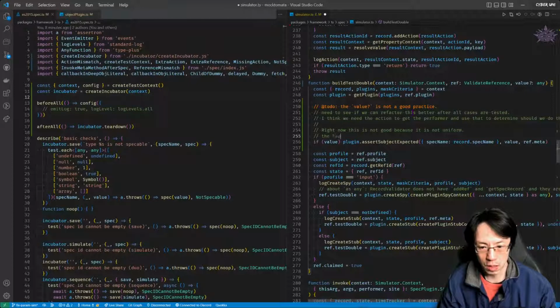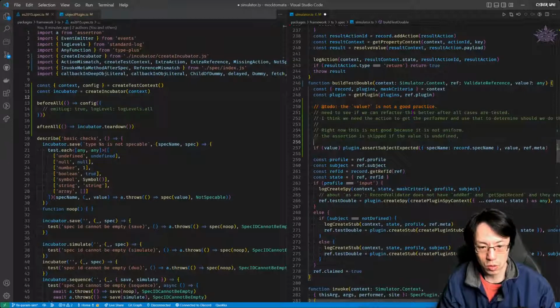The assertion is skipped if the value is undefined. So we are not calling the function for the undefined plugin.